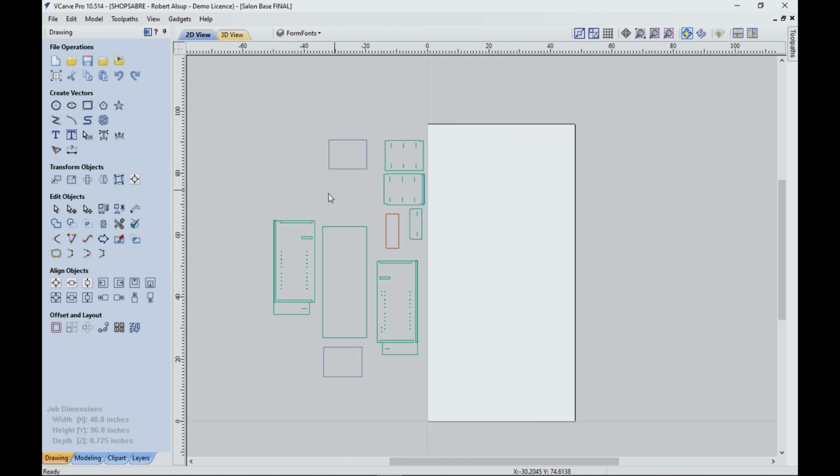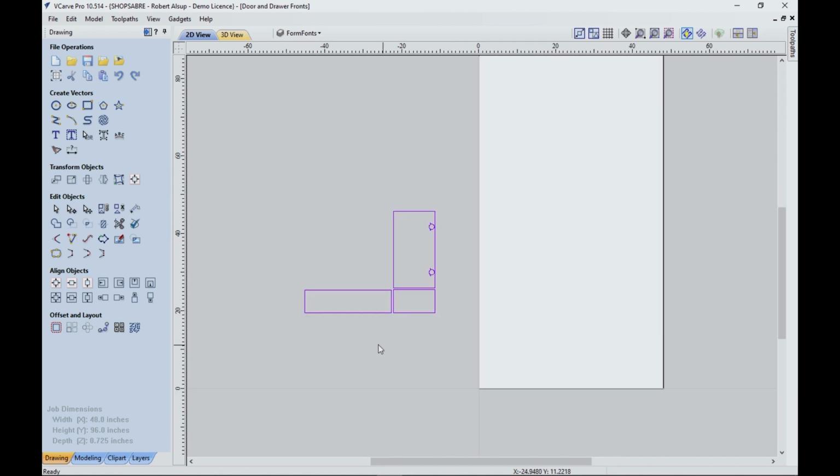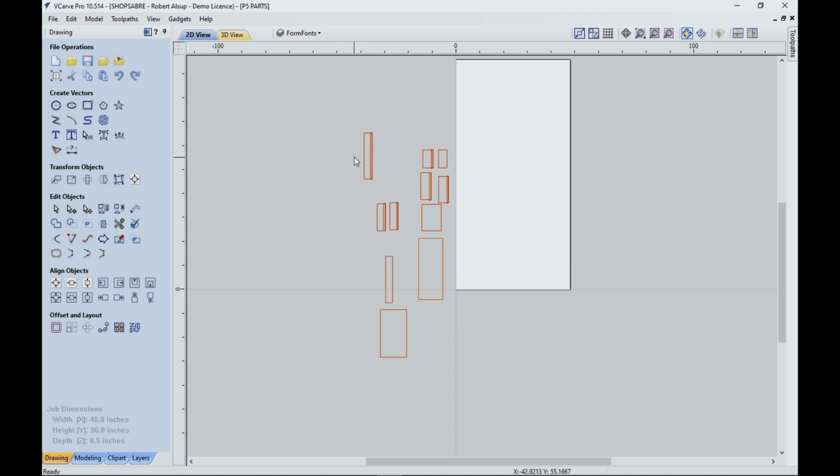Now, once I bring the parts in and do all the changes to them and get the grain oriented, I just put them over here like this. So this is the base cabinet. These are actually the door and drawer fronts. And the reason I did these separately is so that the grain continues. And you can see how those are laid out. And finally, these are the parts that they're 1/2 inch. So these are Baltic birch. So these larger pieces are backs, drawer bottoms, and then these are drawer sides.